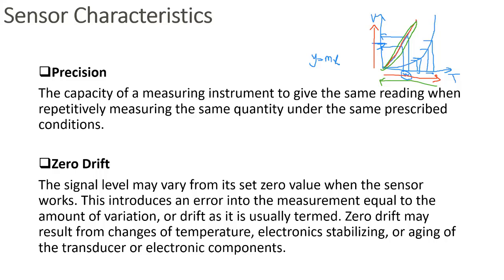So, another thing is zero drift. I think you are using bathroom scales to measure your body mass. So you always worry that you have a high weight. So are you sure that the indicator is at 0 when you are starting the measurement? That's something that can make your mind peaceful, that you are not fat and all. So you have to check whether it is always in the 0 position.